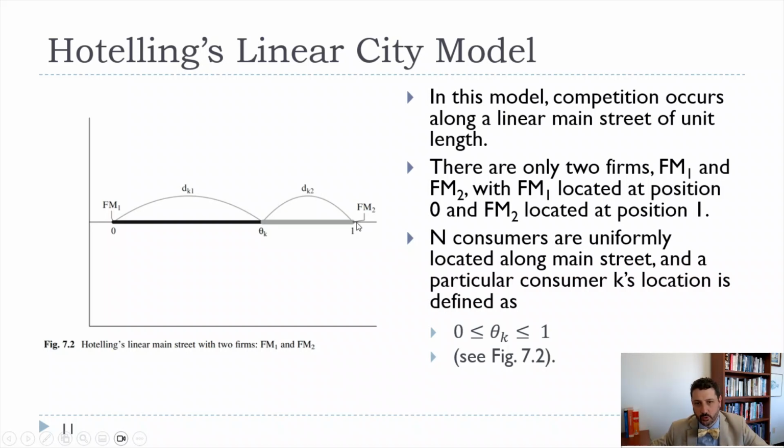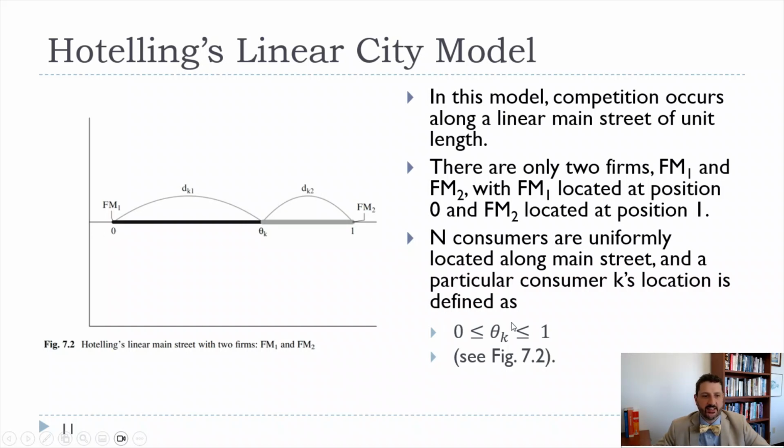And we have people who live all across that mile of street. And the two stores are selling the same thing. The only differentiation is location. And so the only question is, all right, well, how much do I have to travel in order to go to each of those stores, right?